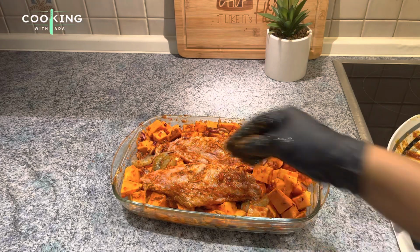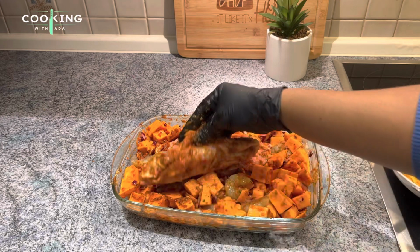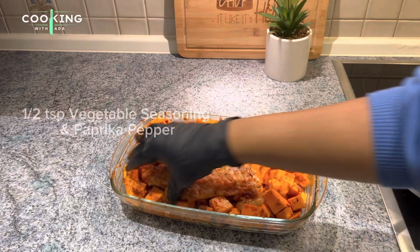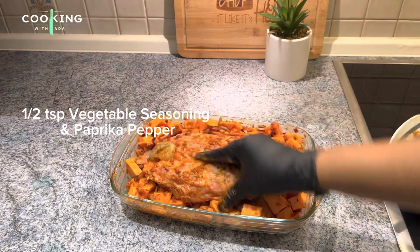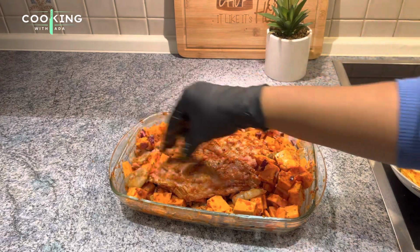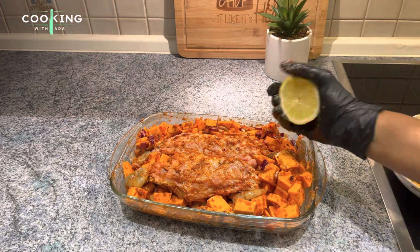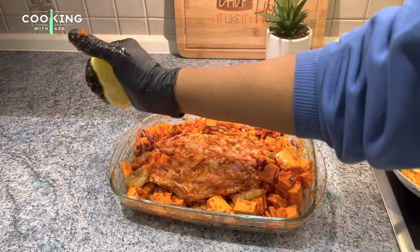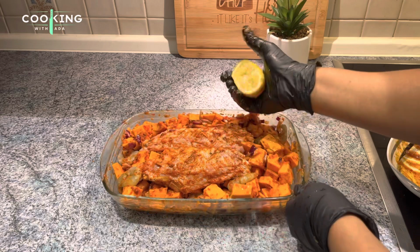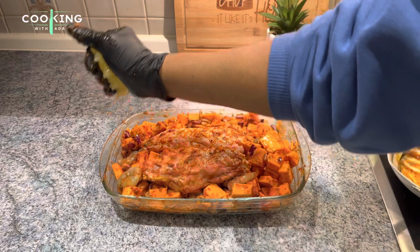I just felt that if you want to know if your chicken is well seasoned, it has to change color. When I checked it, I didn't think it was well seasoned, so I put a little bit more seasoning to it, and I think I like how it's now looking. Then I'll just add a bit of lemon juice, just all around it.